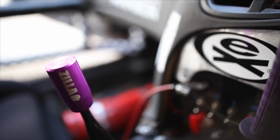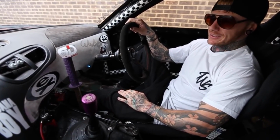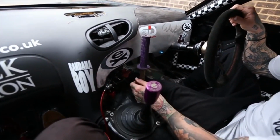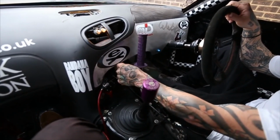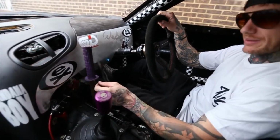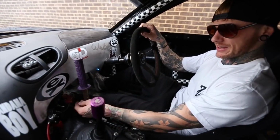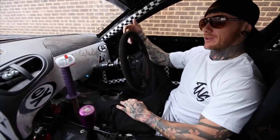Little Zilla Life gear stick here on my R154 gearbox. They hooked us up with that. That was pretty cool. That was nice of them. Thank you, Zilla Life. Got another little brake lever switch here for the kill switch. Just holds the cable. And that cuts off. But yeah, we got no clocks.